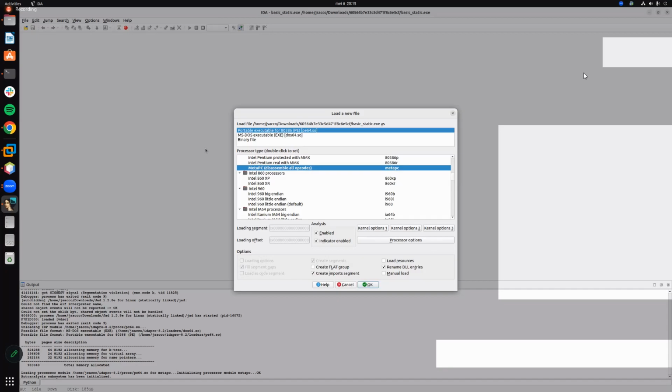So in any case, the theory applies when you load a new file. In this case, I'm going to load a PE, portable executable. I'm going to statically analyze this one using the decompiler of IDA. First things first, it will ask me how I want to load it. I will say I want to load all the resources. That's quite handy when you have to load your binary, because when you do a crackme, you don't know where you want to look. So loading all the resources will become handier.